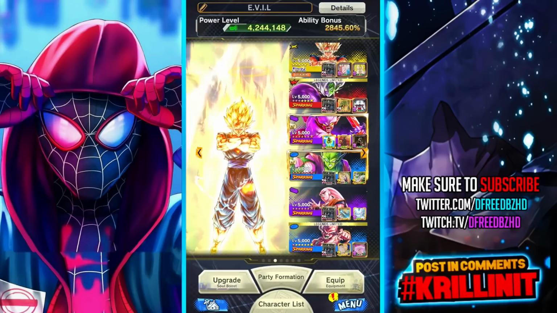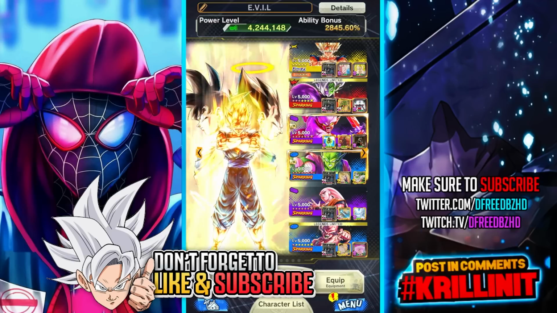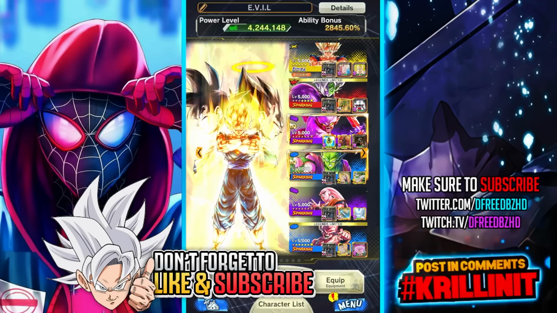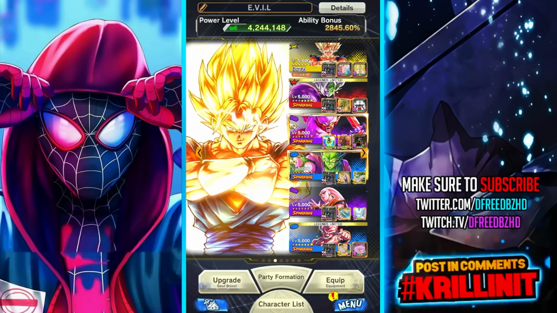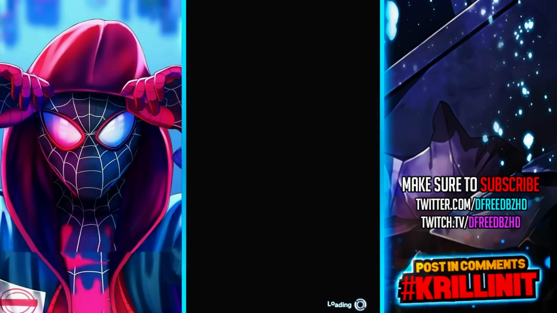All right, guys. So we are back with an older character showcase. He's not even that old. The bro came out right before anniversary, maybe around Legends Festival time. He's probably about 6 months old. But this guy has a Z tier boost in PvP.